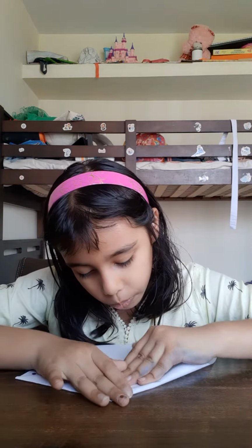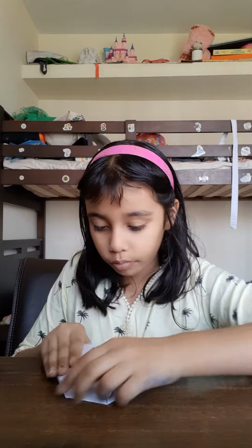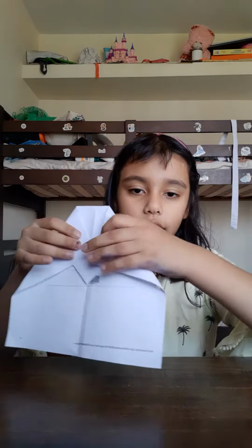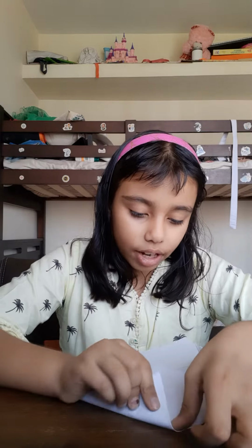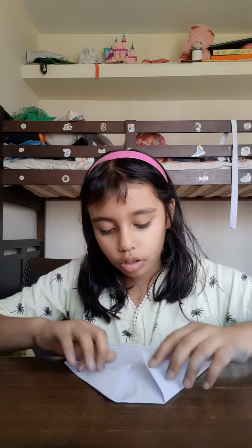And then we just have to take this and again like that. And in the first step like we did. So we have to do like that again. Let's go. If you are not able to fold like this, and it is going in unequal length, then what we have to do is keep one finger here, then fold it, then fold it, keep the finger again, and then come to the symmetrical line and leave it, and then just press it all over here.